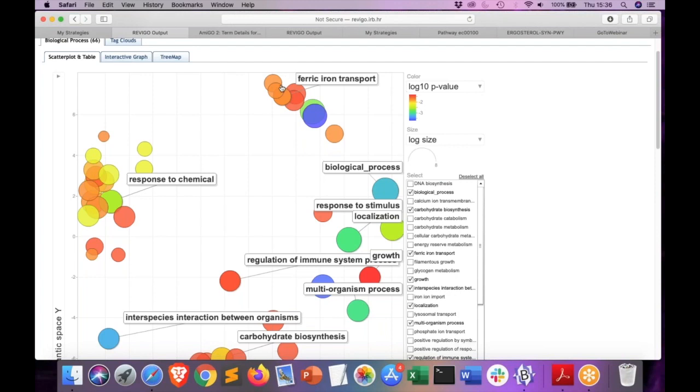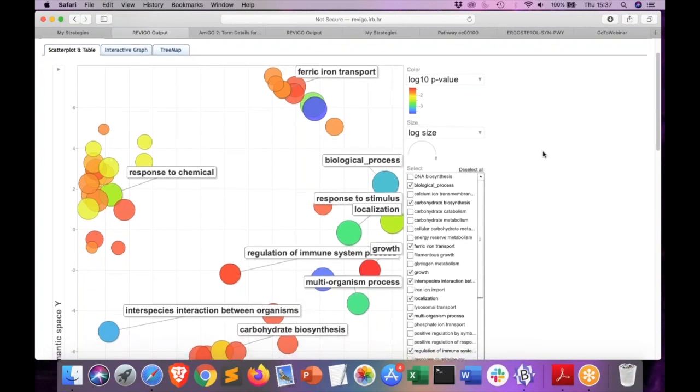For example, if you scroll down and see what terms are actually mapped here, all of this is related to transport. So far, every single dot, in one way or another, has been related to the transport function. There's one more thing that I wanted to mention before I actually showed this screen.